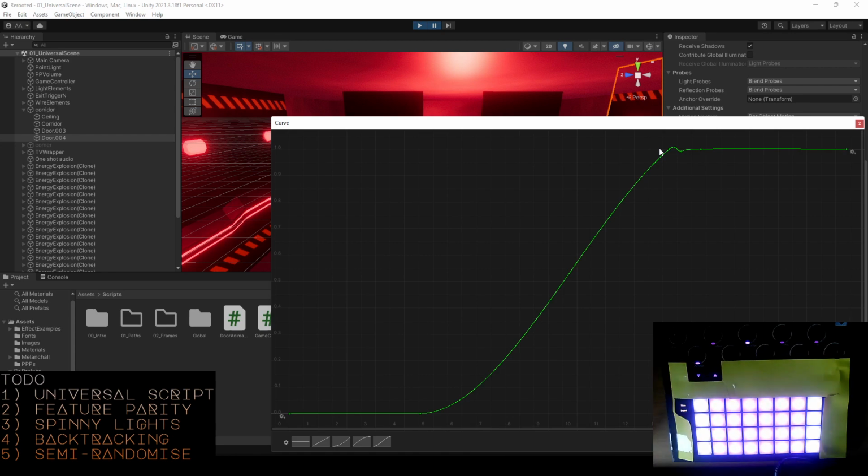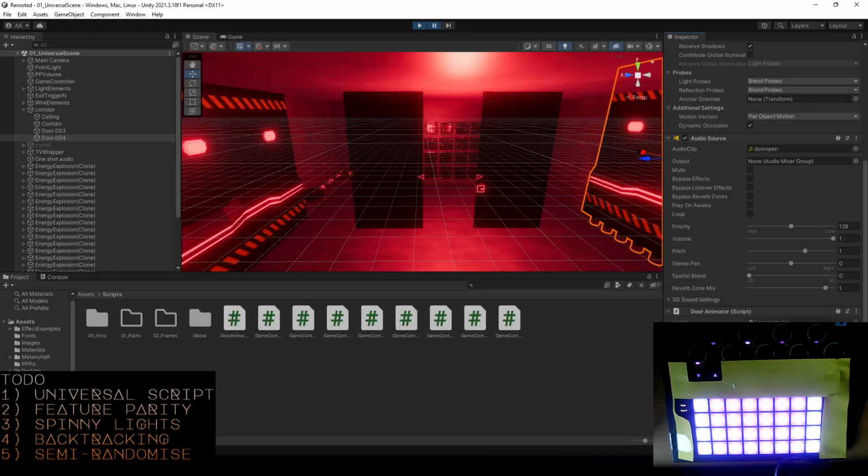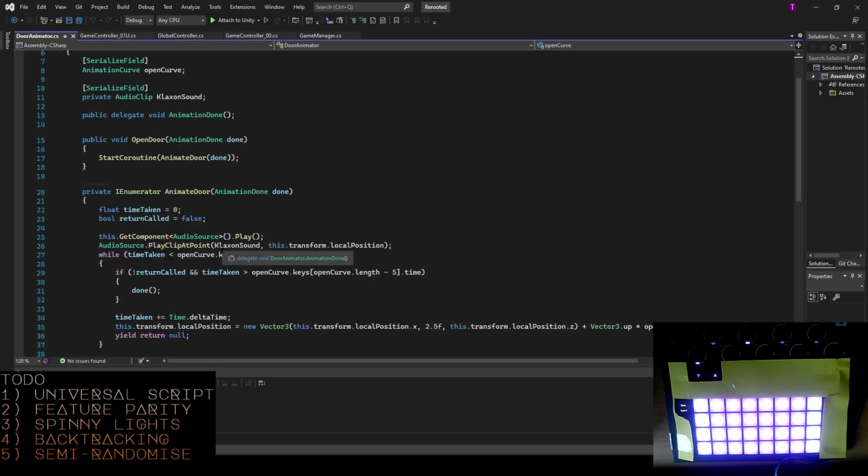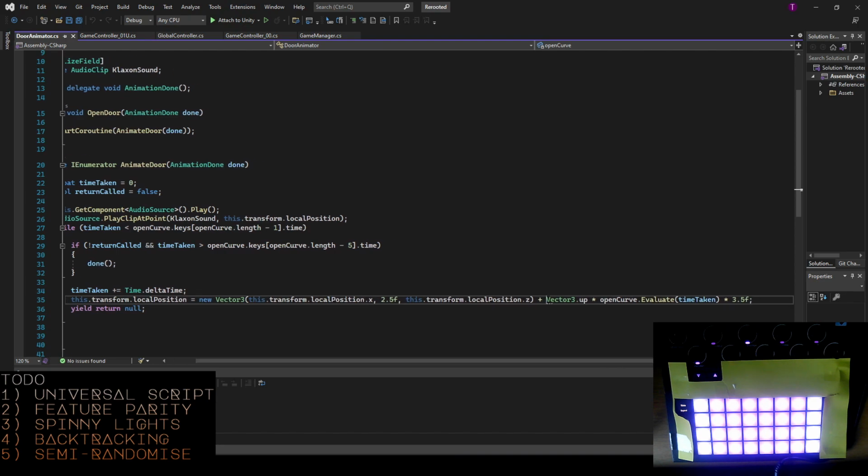Animation curves, by the way, are amazing if you've not used them, because when you're doing stuff in code, you can just do an IEnumerator, a coroutine, and then you just do evaluate. So down here I'm saying here's the time taken between 0 and 1.